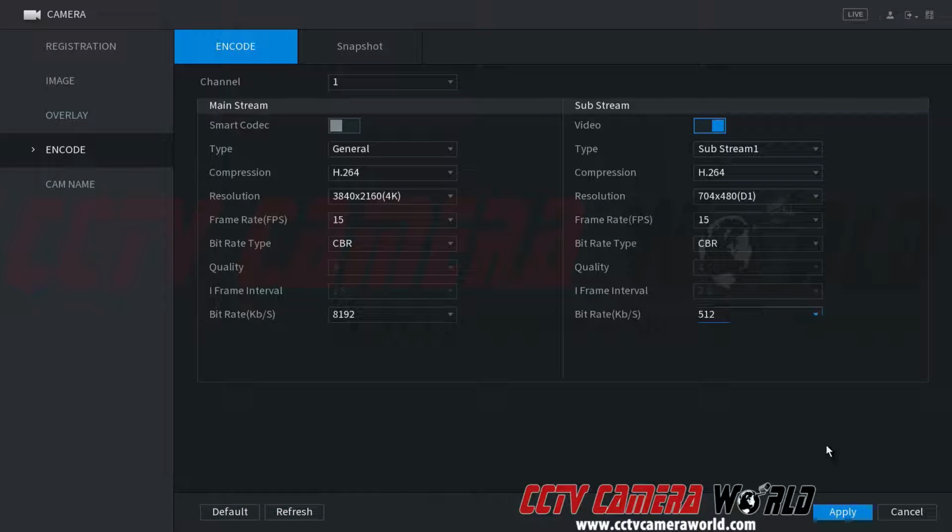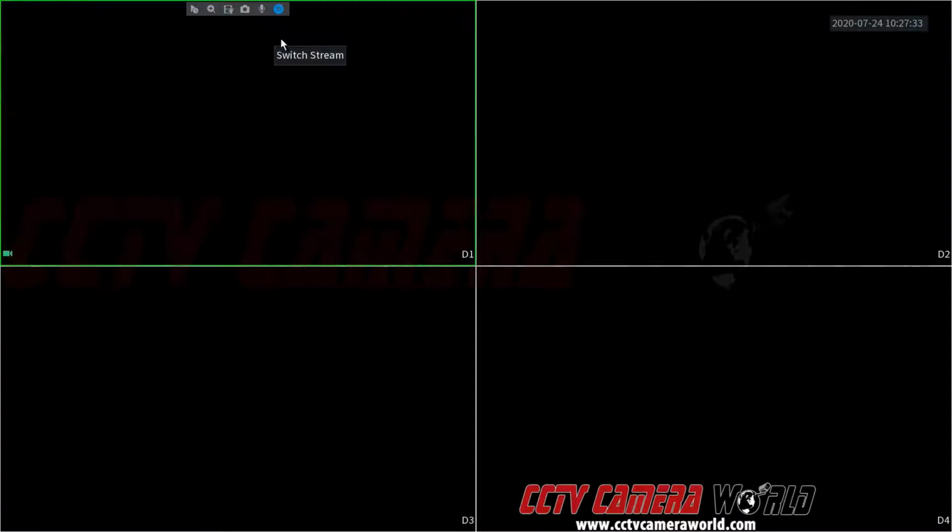Now, the thing about this is when you go ahead and adjust this, I'm going to click apply here, you're going to be able to go to your NVR and switch this from mainstream to substream, which is going to pull up that video. Now you can see here I have no artifacts or glitching going on in my video after I've set it to a 512 kilobit per second bitrate. So that setting will probably work for remote viewing as well.